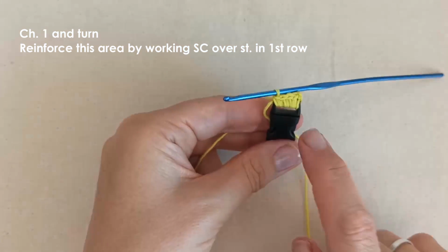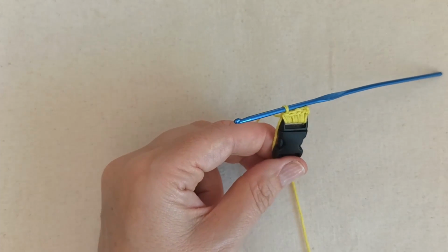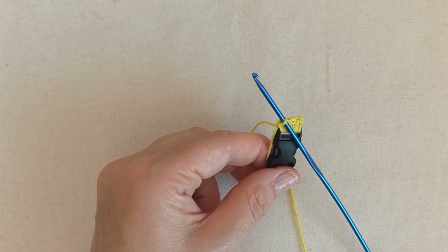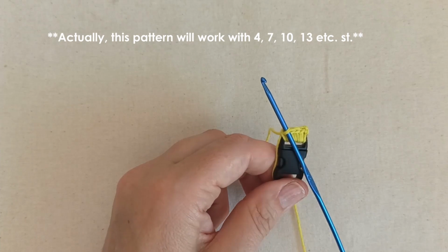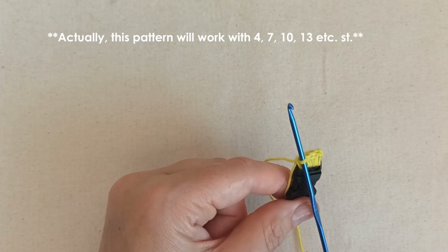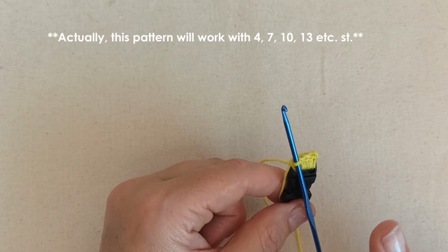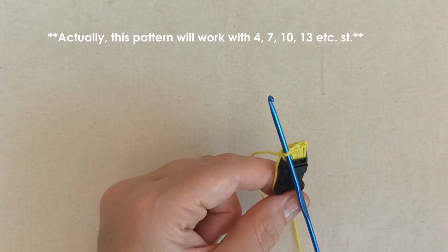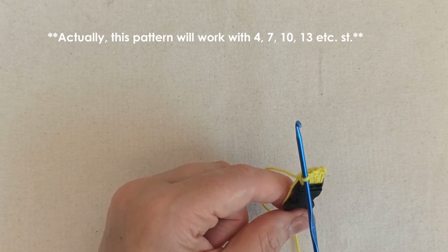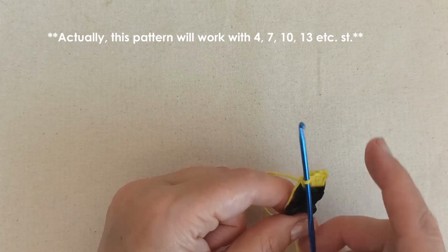Now, if you've got a different size clasp to me, you can use a different number of stitches. So the pattern I'm going to show you will work with either 4 or 7 stitches, and I'm going to assume that you won't be going above 7 stitches. I'm going to show you this pattern using these 4 stitches. If you're using a different number of stitches that's not 4 or 7, you won't be able to do this pattern. So bear with me a moment, and I'm going to show you this pattern, and then we'll talk about what to do if you're using a different number of stitches.